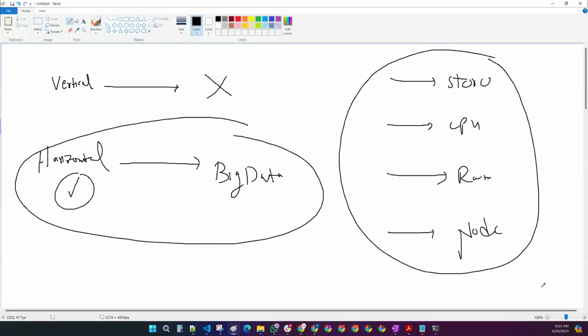So when you need one more storage device, you keep on adding one more. CPU also, keep on adding. RAM also, keep on adding. An entire machine also, keep on adding, so that your requirement will be fulfilled. So this is how it is. Yeah, is horizontal scaling a single machine or multiple machines, sir? Multiple machines are going to be working behind this. Okay.